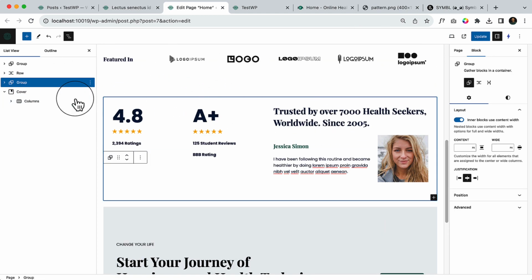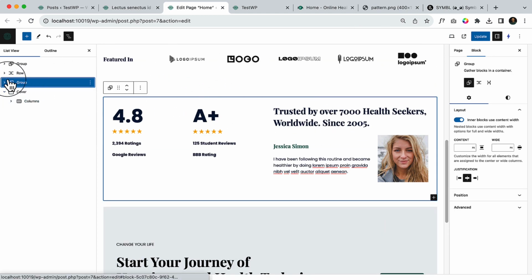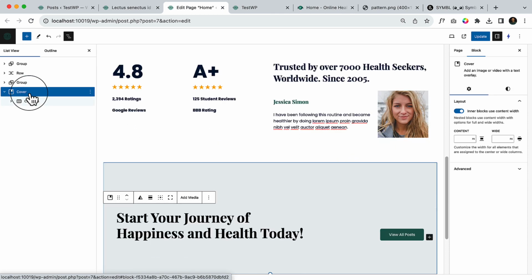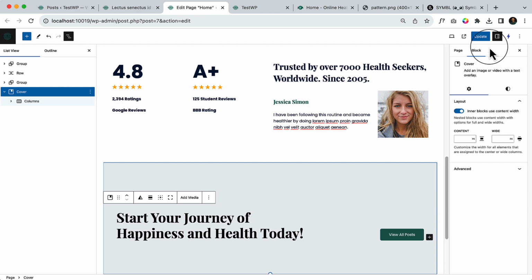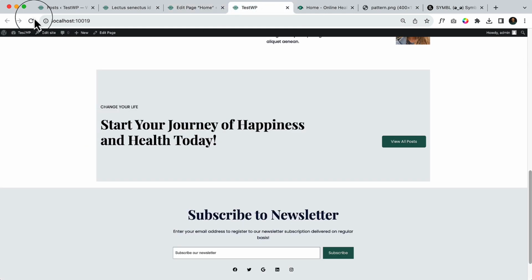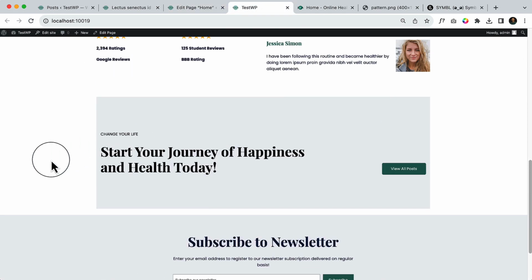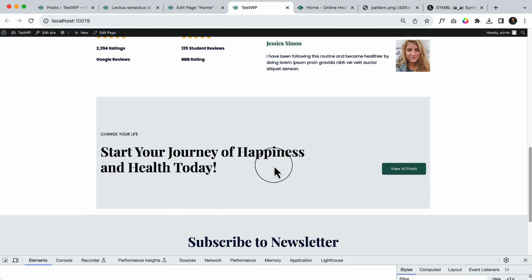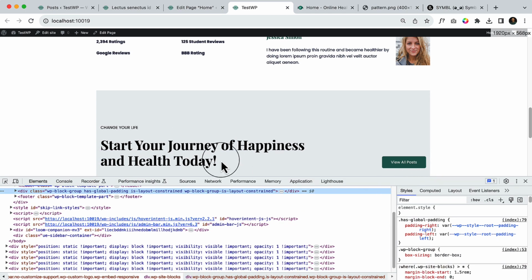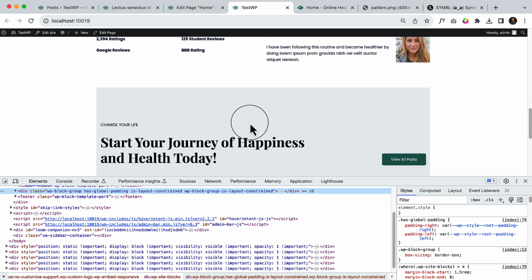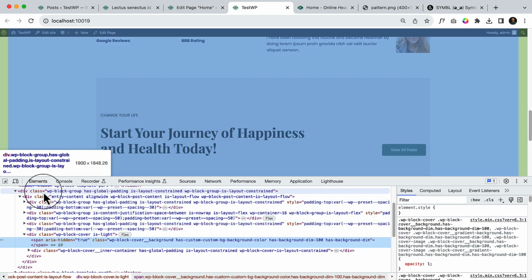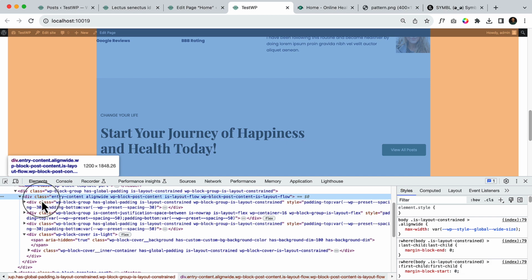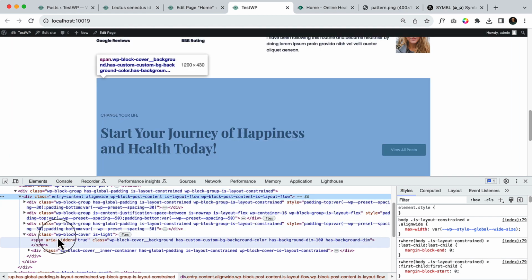So when we are using block and when you are using cover, let's debug and inspect here and see which one stops this cover block. So this is our cover block.